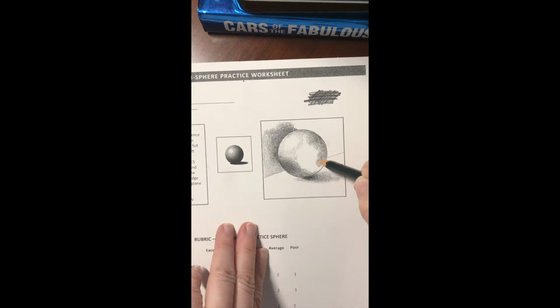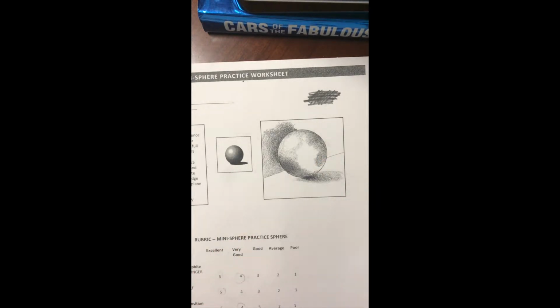The idea here with this exercise is to get used to... Well, my pencil needs sharpened. So let's do that real quick. You want to get used to how the pencil goes onto the paper. So what is this going to do? If I do little tiny circles and I kind of feather my layers back and forth, I'm not starting and stopping all at the same place. I'm not making these really hard lines that we talked about right here, because you want to leave yourself room to blend a nice soft blend of values.